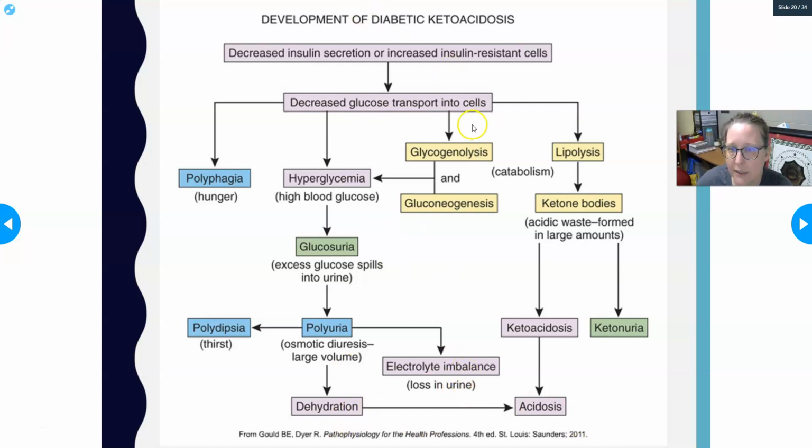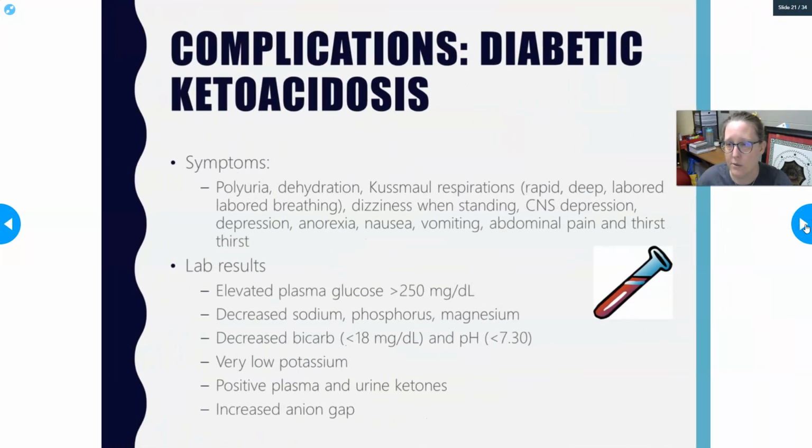Okay, so you got that, and then you also have, because there's no glucose in the cells, glycogenolysis, so the glycogen is broken down, and gluconeogenesis, so everything is thrown into the bloodstream, that's glucose trying to get to the cells, so that leads to hyperglycemia. And then in the meantime, it's also going to break down the fats, which are going to lead to the ketone bodies, which is going to lead to ketoacidosis and ketonuria. So you'll have positive ketones in your urine dipstick and positive ketones in the serum, and that leads to acidosis. So there you go. That's a recap of diabetic ketoacidosis.